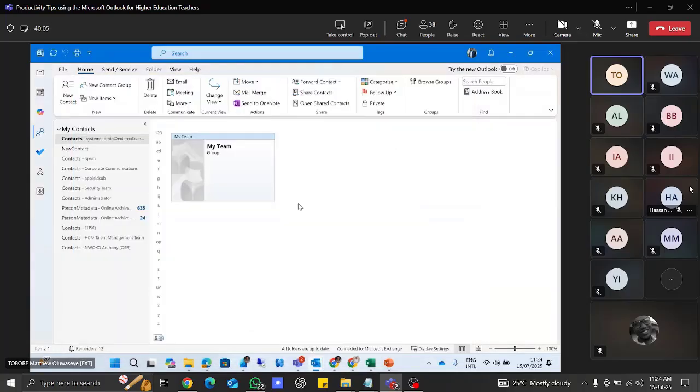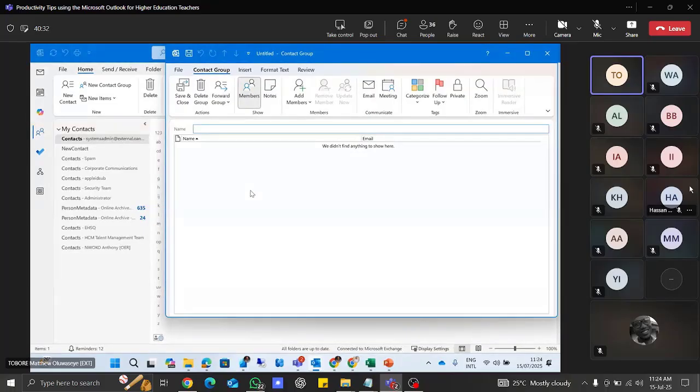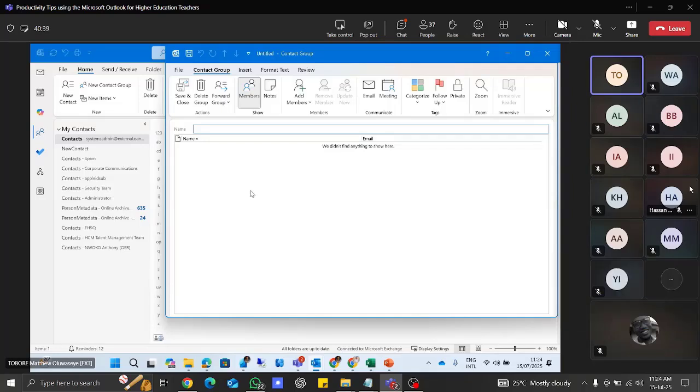You can also create a contact group. In this instance, let's say the law students, 100 level, you have their email, you could just group them in one such that you can email them directly, or the class governor, whether from 100 level to 500 level, right?